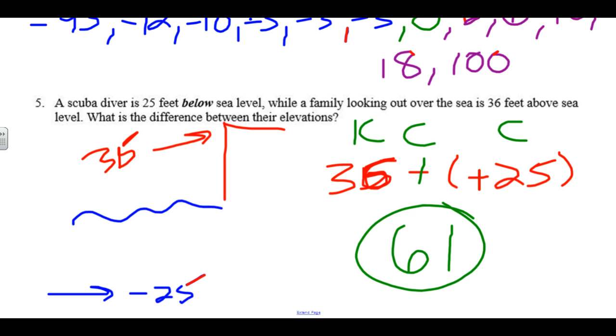feet difference. So again, please bring any questions that you have to class. These are the answers. If you need to go back and look at any of them again, it's a video, you can go back and look at that, and we will go over any particular ones that you need to go over now, or that you need to go over in class, and then continue to review any of the concepts that you feel like you really need to review.